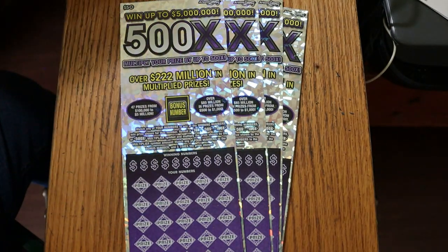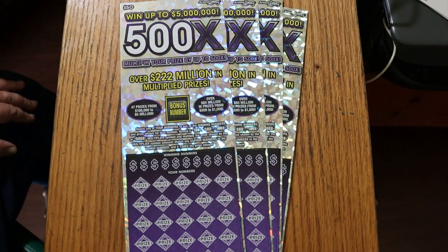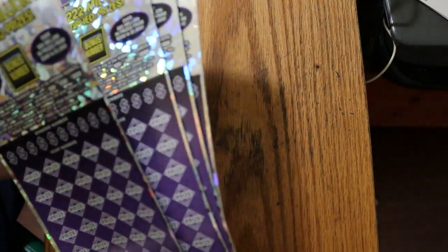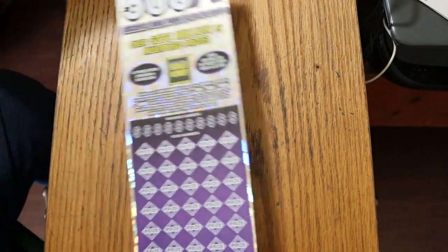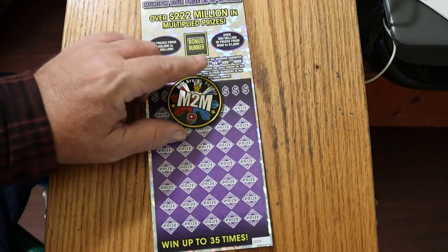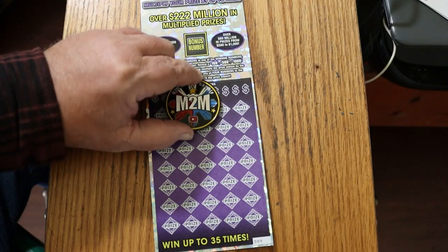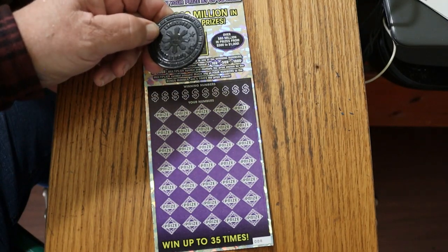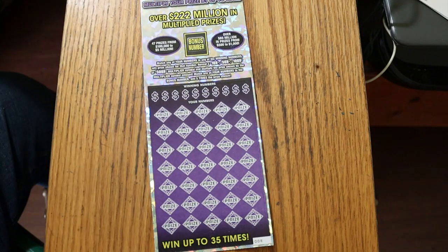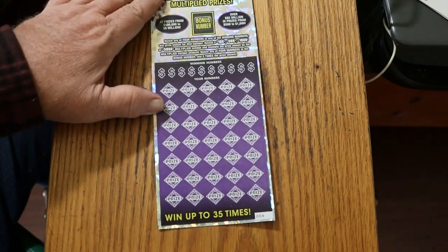I've got tickets 008 descending down to 005. Odds are 1-in-2.51, and the book number is 1-888-15. We're going to get started right away with ticket number eight, working our way down the hill. We're going to be using my usual coin for this — M2M Grub and Gambles — excellent scratching coin for big boys. When you flip her to the dark side, you cut through almost any ticket, but this one is a fairly easy one to scratch anyway.